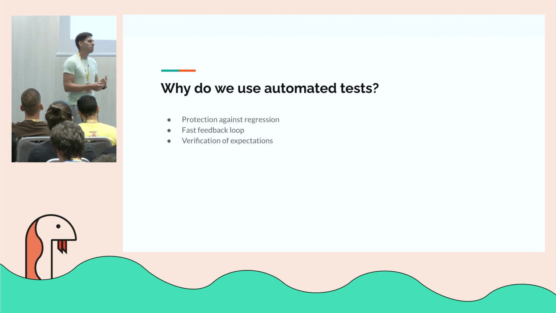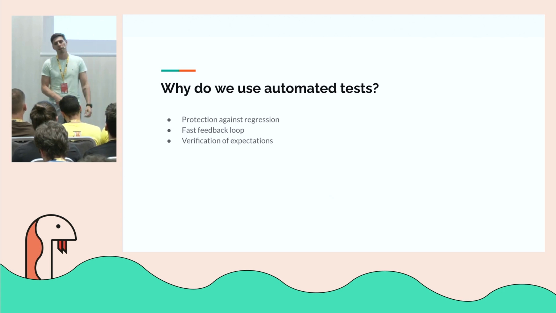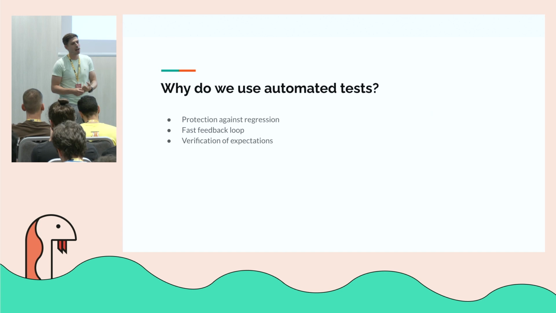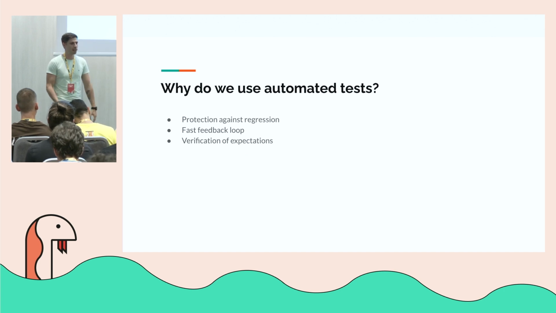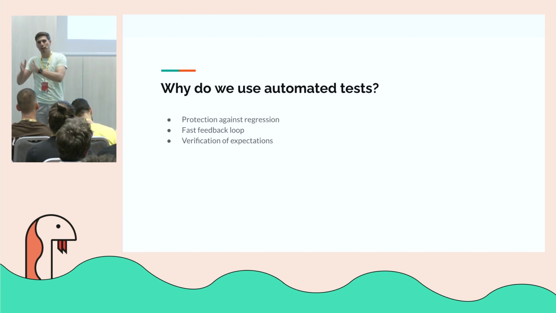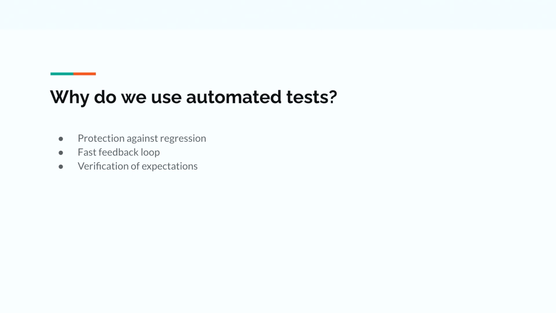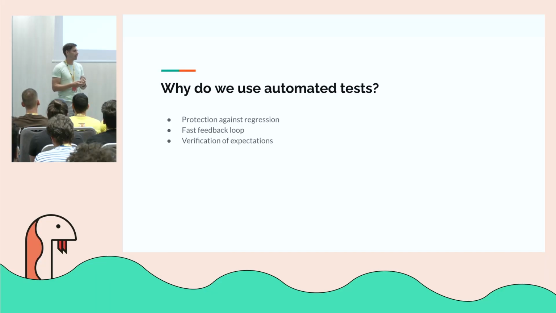It can be very cumbersome and time-consuming to spin up the application server, to spin up maybe even the UI and whatnot, and try to really go through all the flows that should be covered to make sure that things are working. So with automated tests, we can tell the computer, do that, try this scenario, this scenario, this scenario, and it does that because computers are very good at following the rules. If we say do that, they'll do exactly that. And we also use automated tests to verify our expectations, so that our calculations are correct, that we are sending data to our analytics, that we are sending data to our CRMs and whatnot.